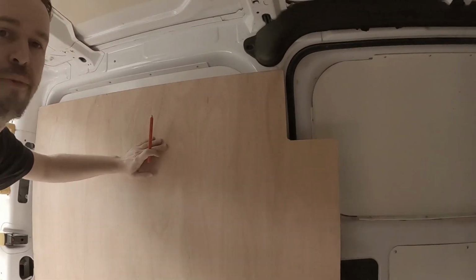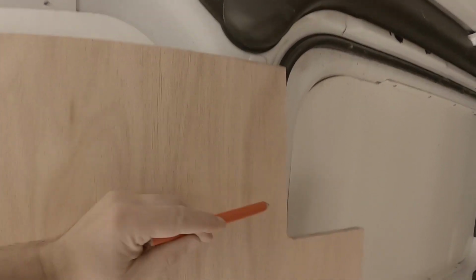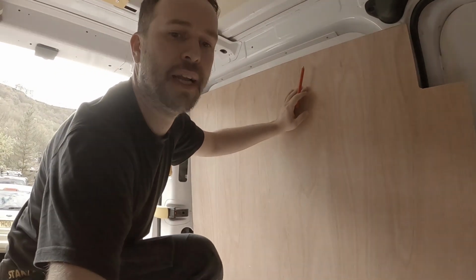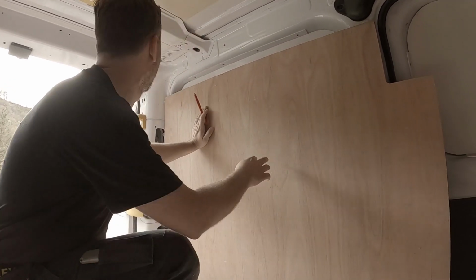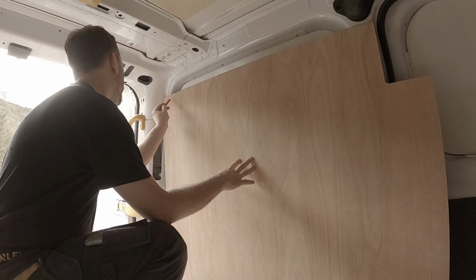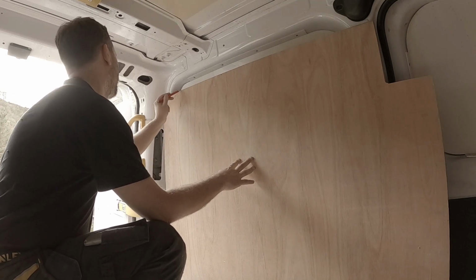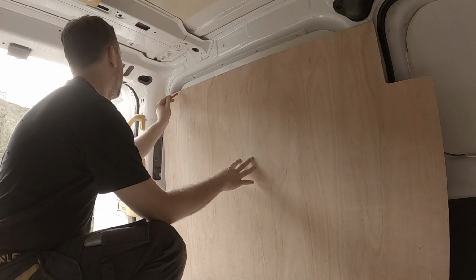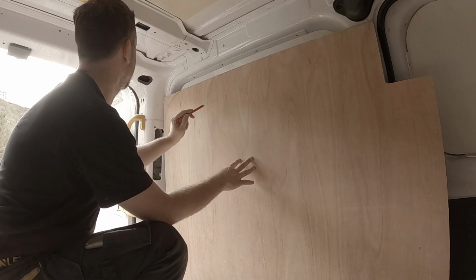I don't know if you can see that from there. But yeah, similar thing here. This needs taking off here, and then obviously just do a nice straight cut there. But the idea is to get these cuts done, and then we can move on. So, like I say, I'm really just going to freehand this here, see how it fits in. I think that probably needs to be steeper actually. Probably more like that on that side.